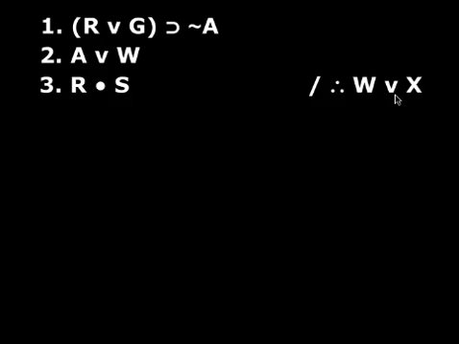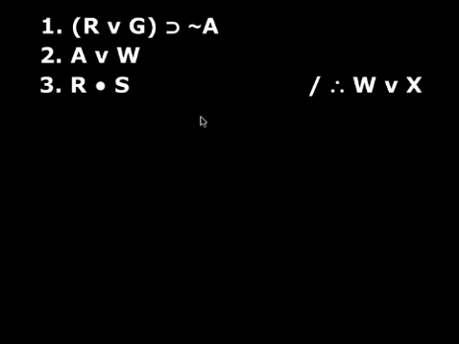Well, I'm noticing here that X doesn't show up anywhere. And in particular, it doesn't show up as the consequent of any conditionals. So I don't think dilemma is going to work. I just don't have the conditionals that I would need for that. Also because X doesn't show up anywhere, it's probably going to be a case where I'm going to derive W and then get W or X by disjunction introduction. How can I get W? Again, I'm just thinking backwards, so you can see how my thinking on some of these proofs goes.